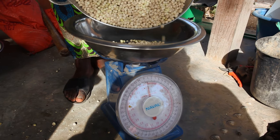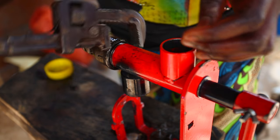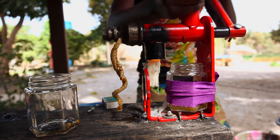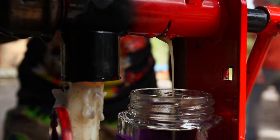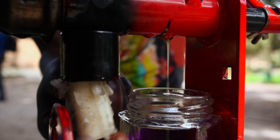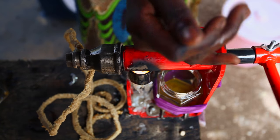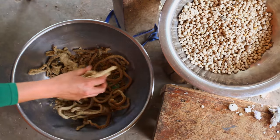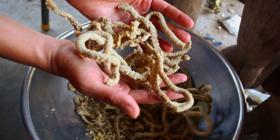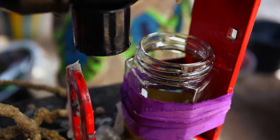Step 7: Pounding the Moringa oil. Please steam the seeds in order to easily extract the oil within them. To do this, you'll need a small oil press. You will also need a candle to heat up the machine and the seeds so that the oil starts to flow. You need strong arms in this process, so put a lot of effort in. The excess that comes out of this process is called the Moringa cake, which you can see squeezing out on the left of the machine. Moringa cake can actually be eaten, and it can also be used in some beauty products. The oil, which is what we want, drips out into the jar we have placed under the press.